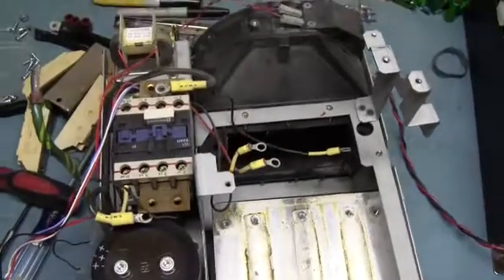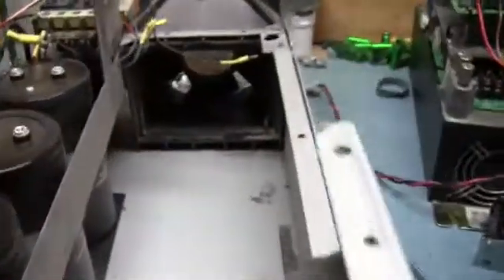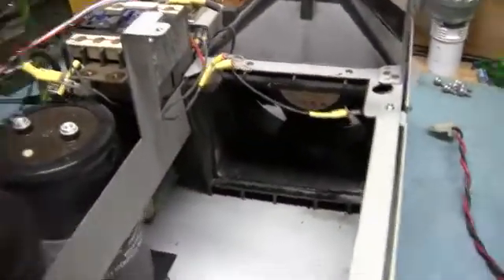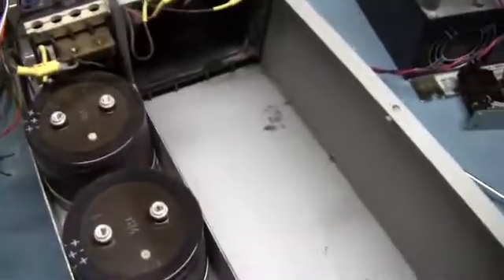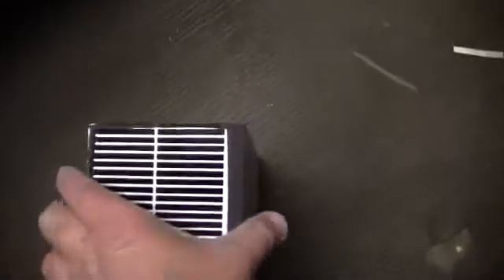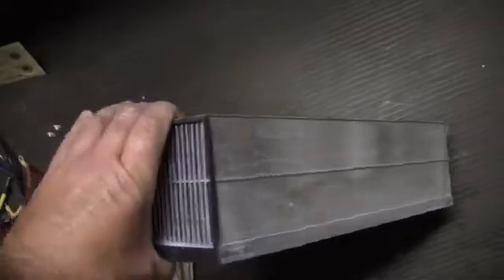I guess I was wrong — I'm actually pleasantly surprised. That's just one big, heavy heat sink and nothing else in there. I'm really surprised they'd have that big of a heat sink for this small of a drive, especially with that much air going across it. That's the way they used to build them. This drive was probably made in the late 90s. I bet that weighs a good 20 pounds — it doesn't look that heavy, but it really is.